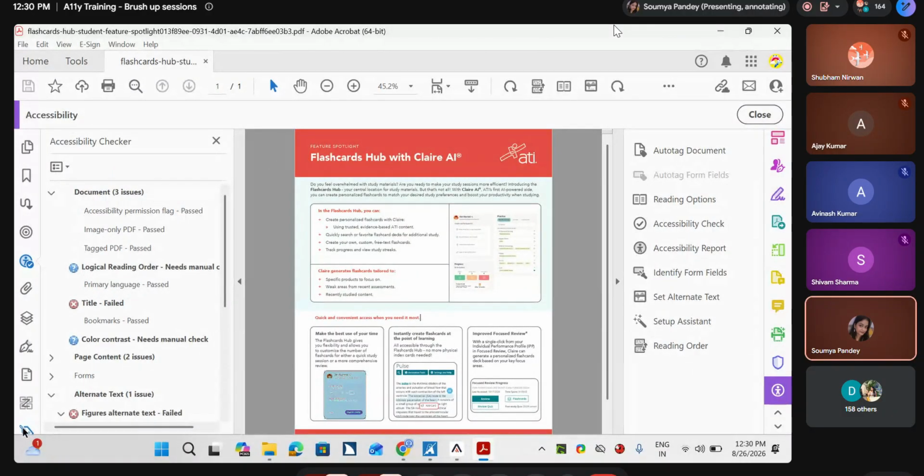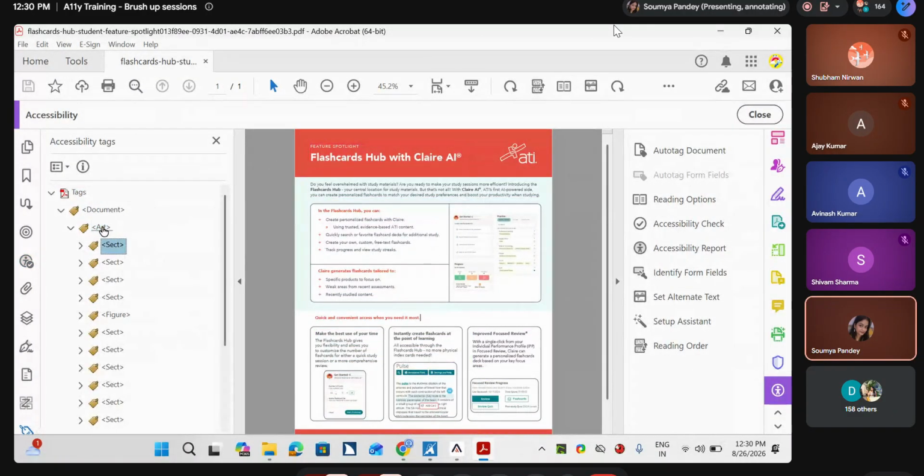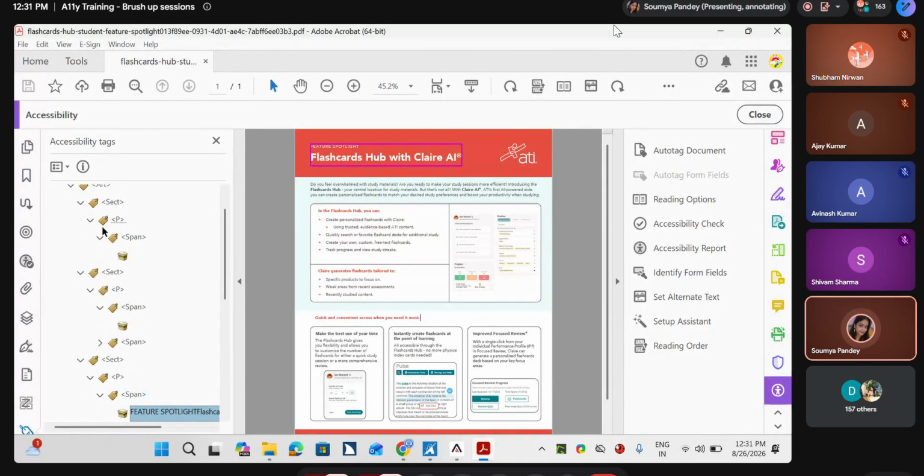So in the tag panel we'll check. There is one more issue that many empty tags are there. These are minor issues, but we need to log that multiple empty tags are present. Basically, in the PDF tag panel, there should be no empty tag used. So for this also we need to raise an issue. Here it is mentioned in a T tag, which is incorrect. It should be in a proper heading.